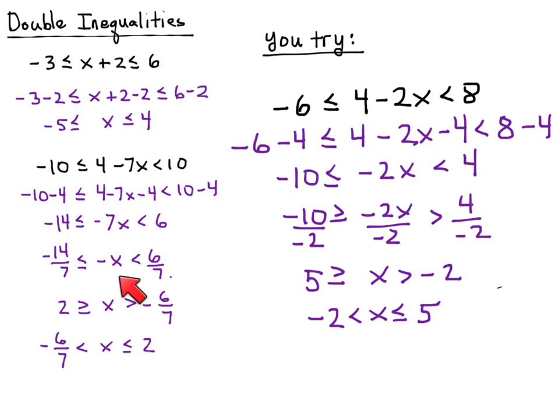Stepwise, it's exactly the same as this other one here, except here I'm getting rid of the negative sign right away by dividing by -2, and so just like Aaron said, it flips the inequality when you divide by a negative number.